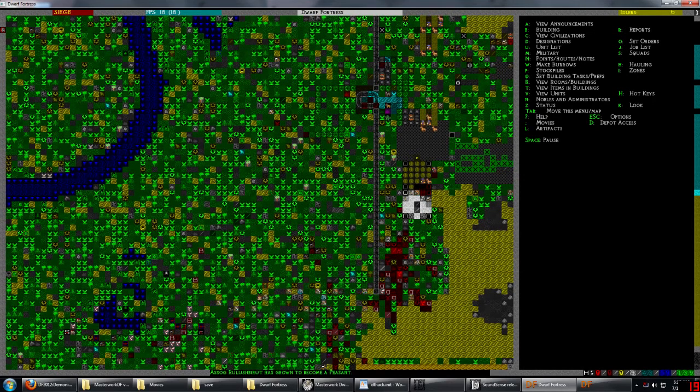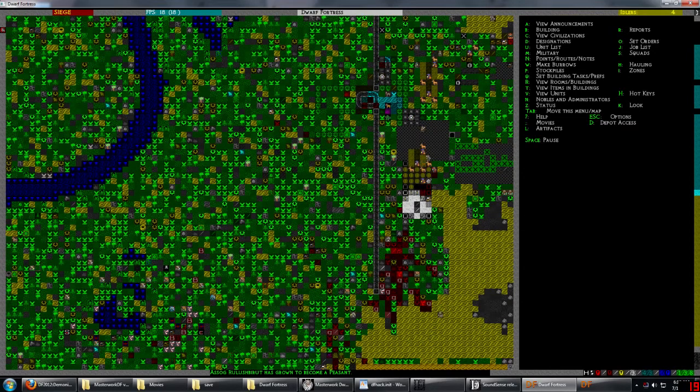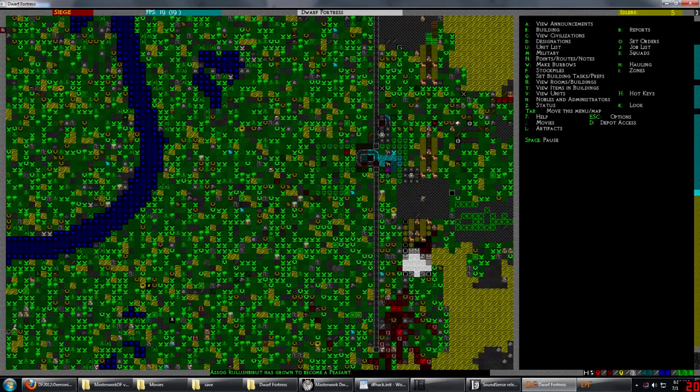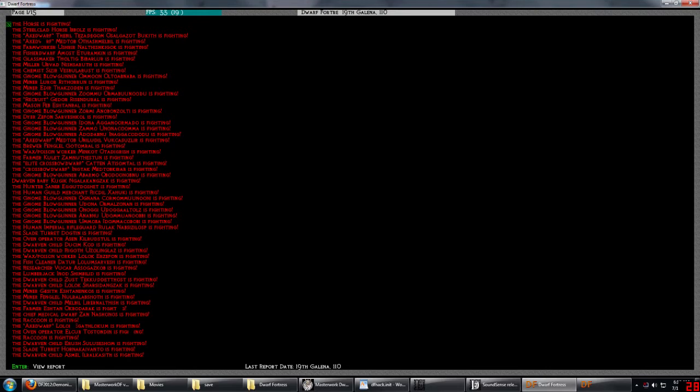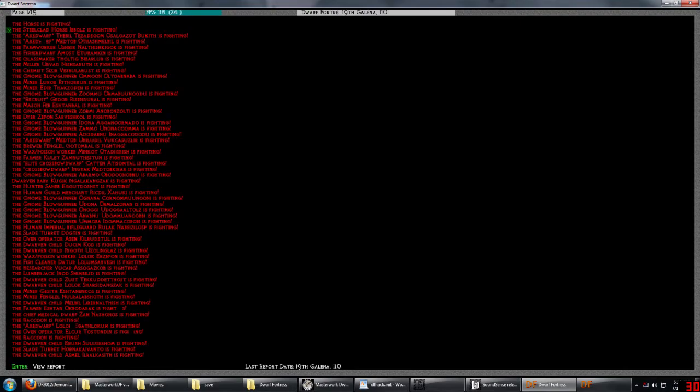Dwarves have suspended construction of a wall for some reason. Come on, don't let him get off the screen. I think you might have stopped that one, the one that's mounted. It's like you've got him trapped now. Or do you? Nope, he got off the screen. But the horse didn't make it. Axdorf hacks him in the lower body, and the severed part sails off in an arc.